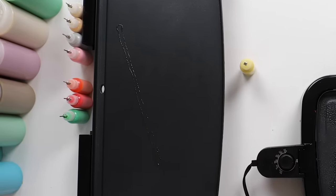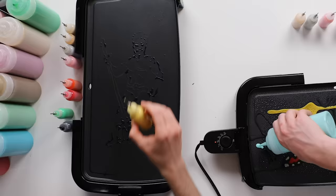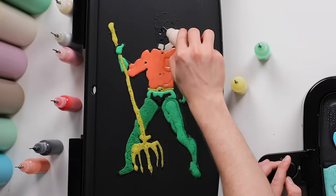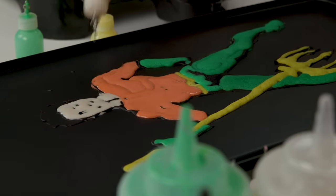Oh my goodness, you have no idea how hard it is to do a straight line with this thing. He's got some beautiful yellow hair. All right, we'll give him a little yellow belt. He's like, meh. Oh, no, I'm losing my eyes. You burnt his eyeballs off. That's not good, bro. Oh, man, his face is going to be all whacked now.